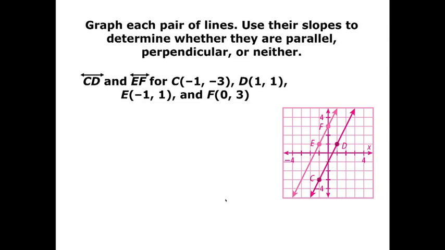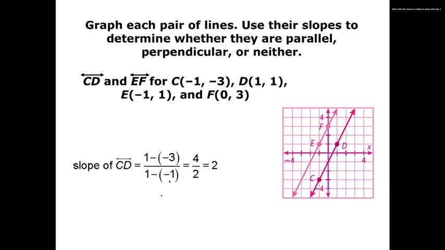All right, now at first glance, this appears to be parallel, and that's what we'll try to confirm. So we would find the slope of CD and the slope of EF. If these are going to be parallel, they'd have to have the same slope. So again, we're going to apply the values here. Once again, let me just kind of mark the pieces so we're clear on this. For CD, I'm going to take, for the y value, positive 1 minus negative 3. That's going to be what you see on top here. Positive 1 minus negative 3.